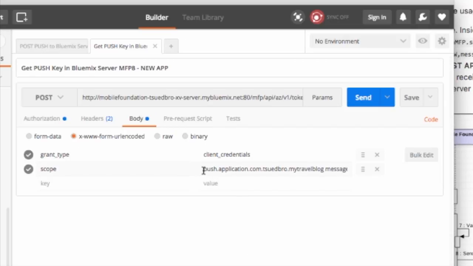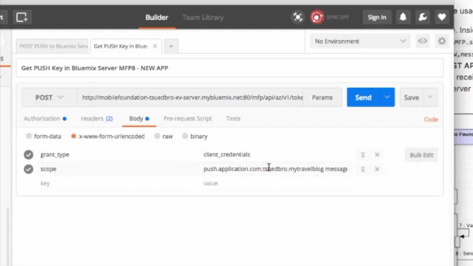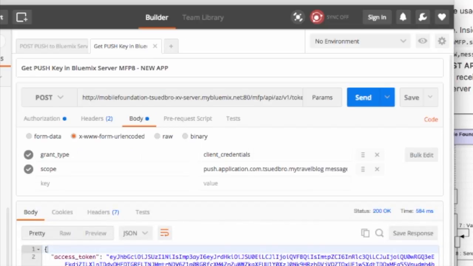What you have to take care about here are the strings, which application you are going to use. That's my application in this sample. What you want to do, I want a message write, and I will submit my credentials, which are allowed to access the scope here. So I will send these now, and you can see this is the access token I get.